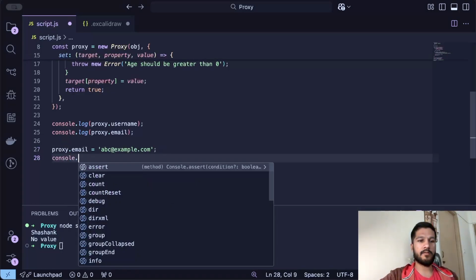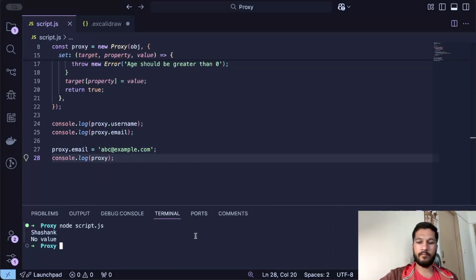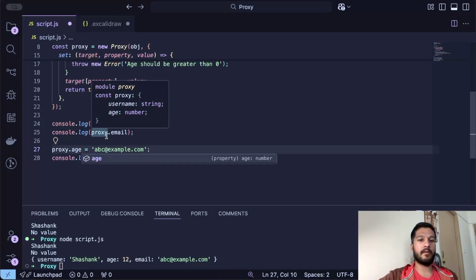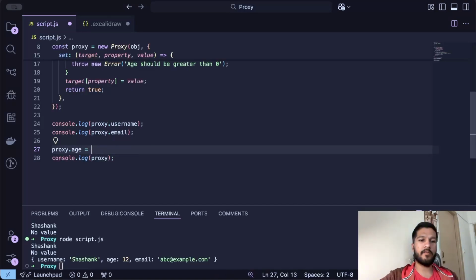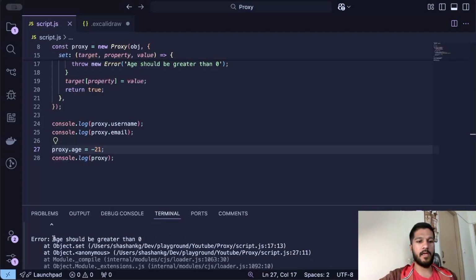So now let's console.log proxy. New object would be email, also added to that object. Now if I try and change age property and give it value less than 0, maybe -21, let's save it, run this, I'm getting an error. Age should be greater than 0.